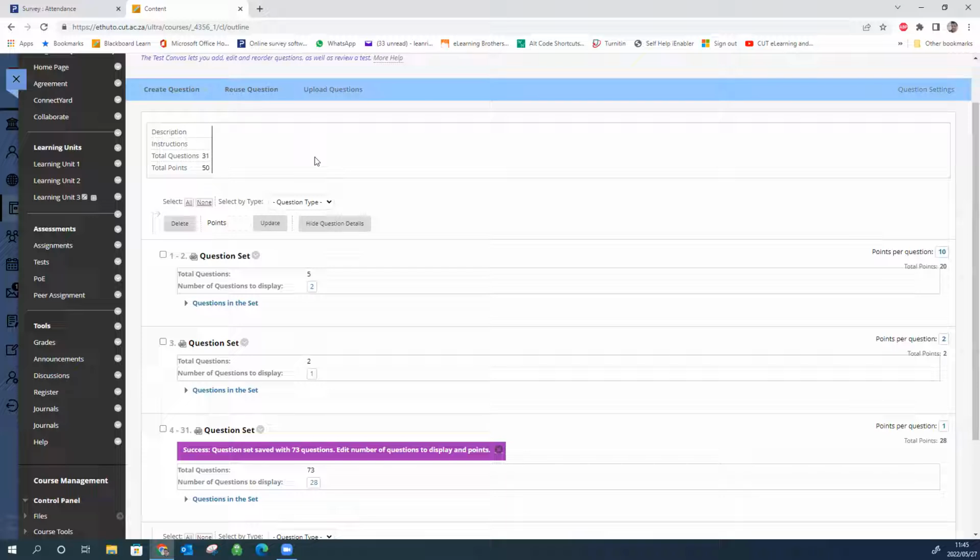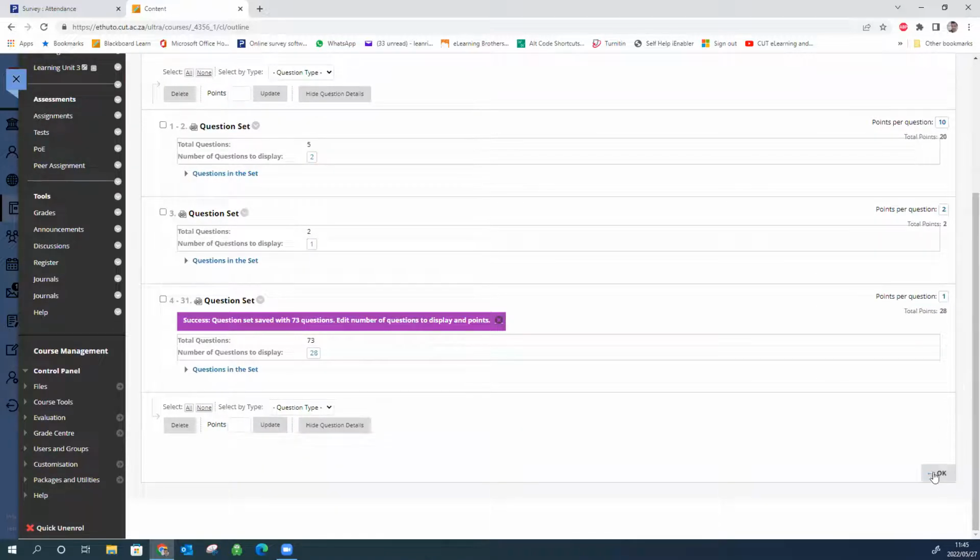That is why we always recommend that the type of question that you ask should be a higher difficulty level, a question that has an application element to it, so that students need to understand the content to be able to answer the question instead of just being able to Google or something like that. But at least this way you will stop students from copying from each other while writing the test. Now let's have a look at what that looks like. So I'm going to hit OK.